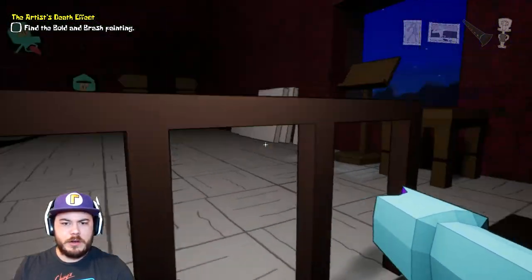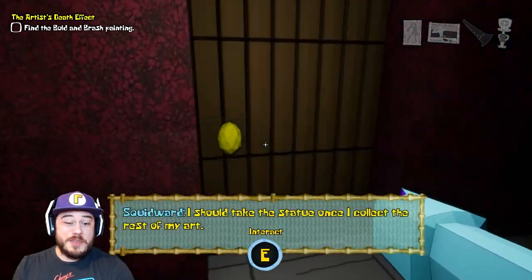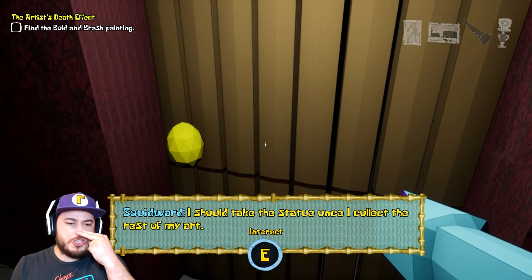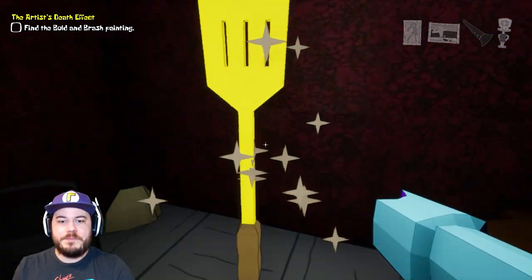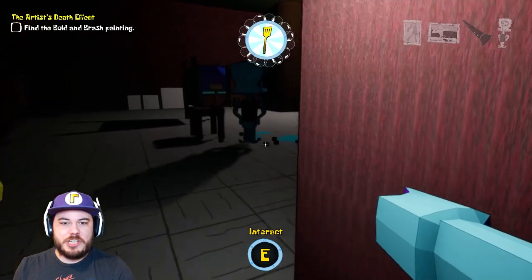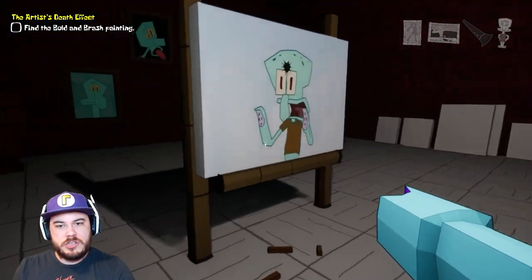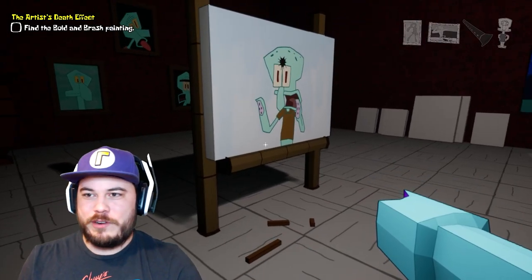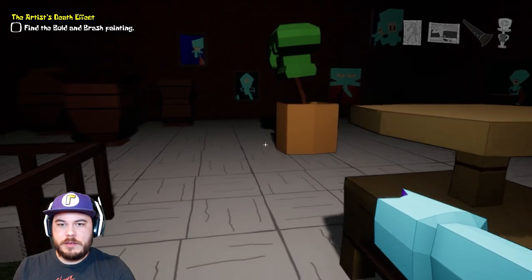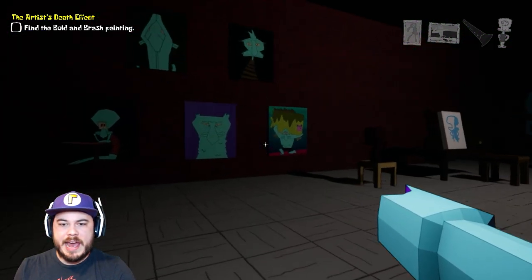Okay, let's see what's up here. There's gotta be something up here, right? I think this is the sculpture. I think back here, I should take the statue once I collect the rest of my art. Okay, I think, yep! Golden spatula, I knew that was there. Okay, the sculpture has to go last. I remember that reference. But the question is, is there anything else up here that I can grab?